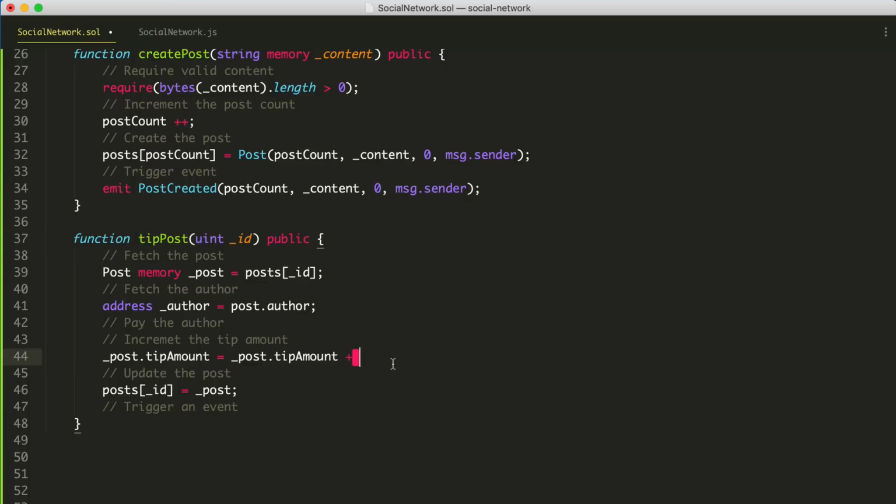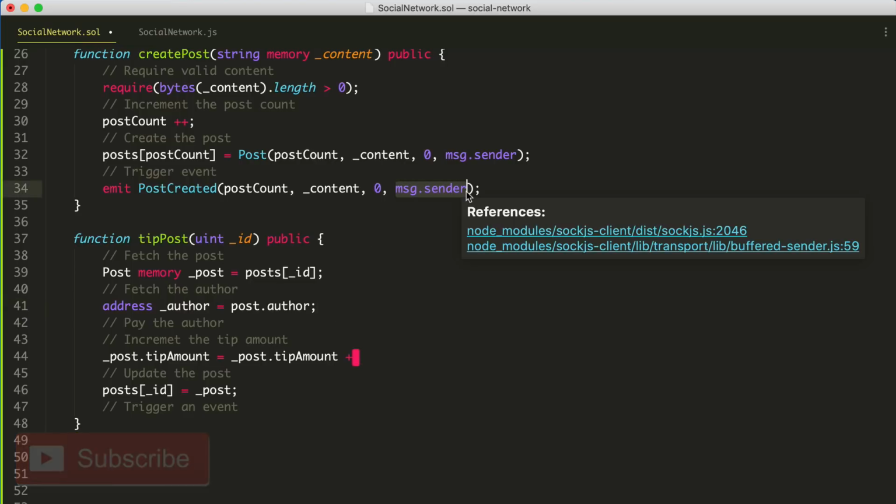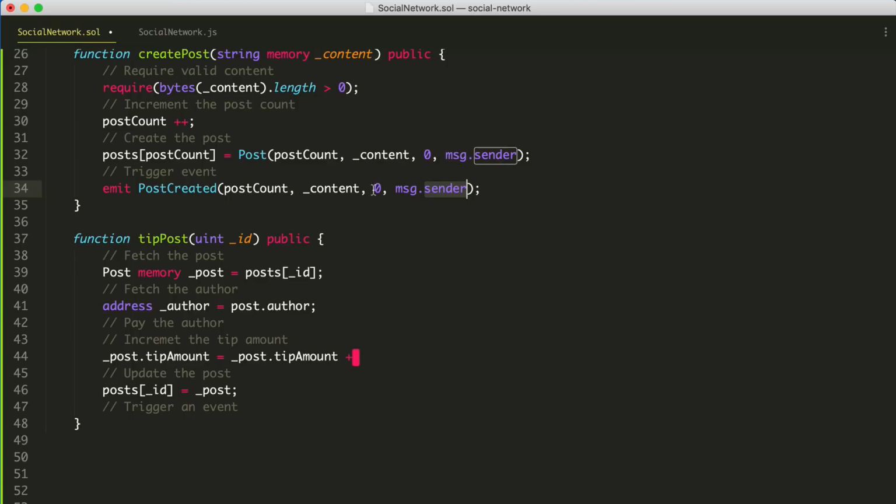Well, how do we do that? This is really confusing because all we have here is one argument so far. We just have the ID of the post that we want to pass in. So where's the actual tip? Where's the cryptocurrency itself, right? We're tipping this post with Ether, Ethereum cryptocurrency, but how do you tell this function that you want to tip Ether? There's no argument for the amount. That's because Solidity allows you to use some more function metadata just like this to track the amount of Ether that gets sent in whenever this function is called, okay?